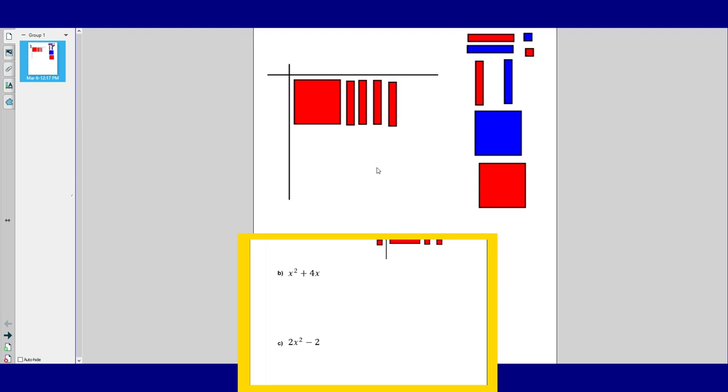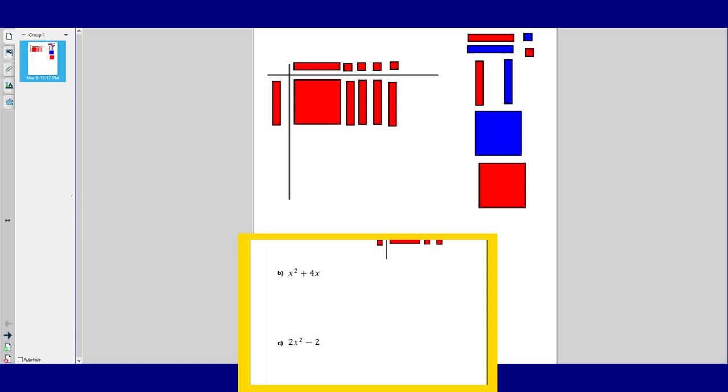I've made a rectangle on the inside. Now I can use this to help me figure out the outside edges. On the outside, it would have to be a long rectangle to have that same width. On the other side, I would need to have a horizontal rectangle, and then I would need to have 1, 2, 3, 4. So there is my factoring represented as algebra tiles.